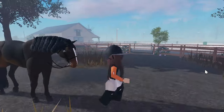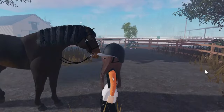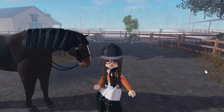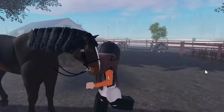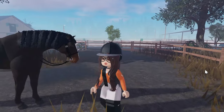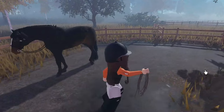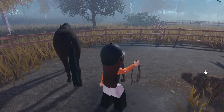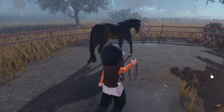I'm gonna go and switch his rein now, make him go the opposite way, and we will see how that goes. I'm pretty sure that's his worst lead, so we will see, but let me actually turn him around so that he goes this way. Come on. There you go, got him to walk. I'll let him walk around like this for, oh.